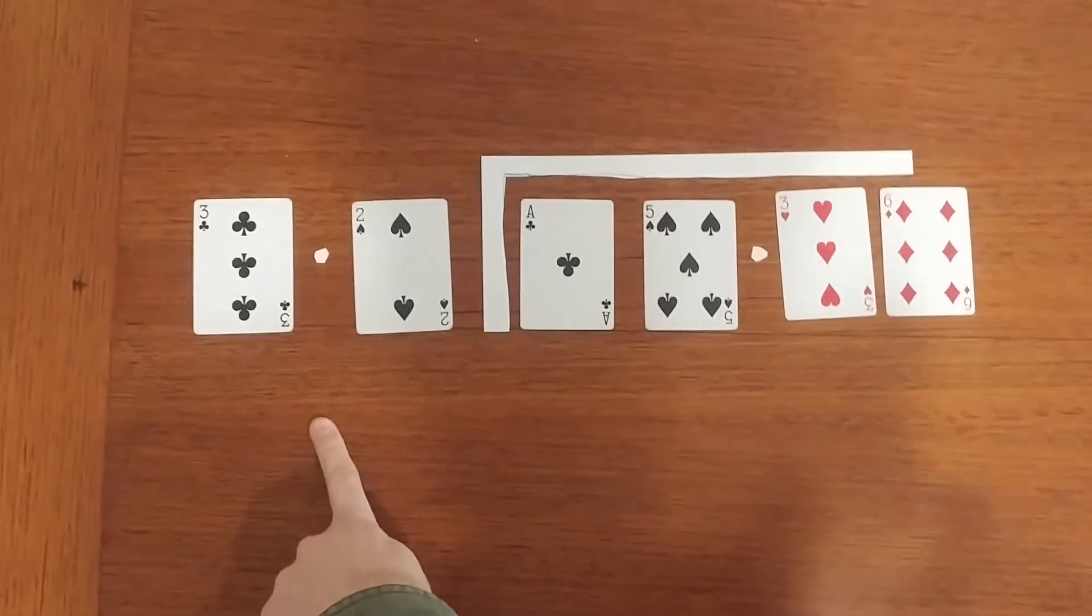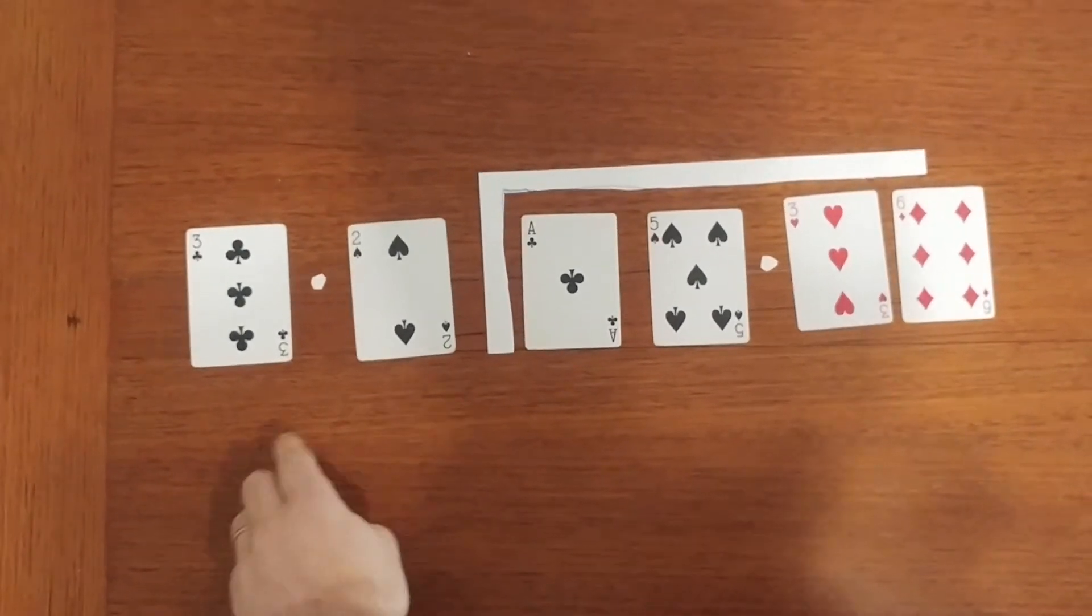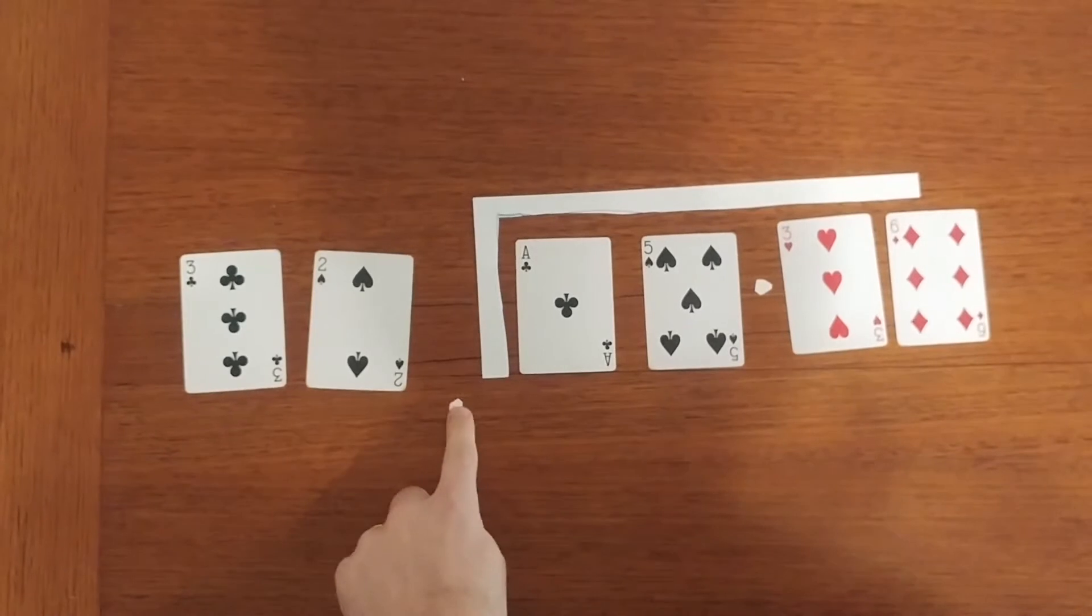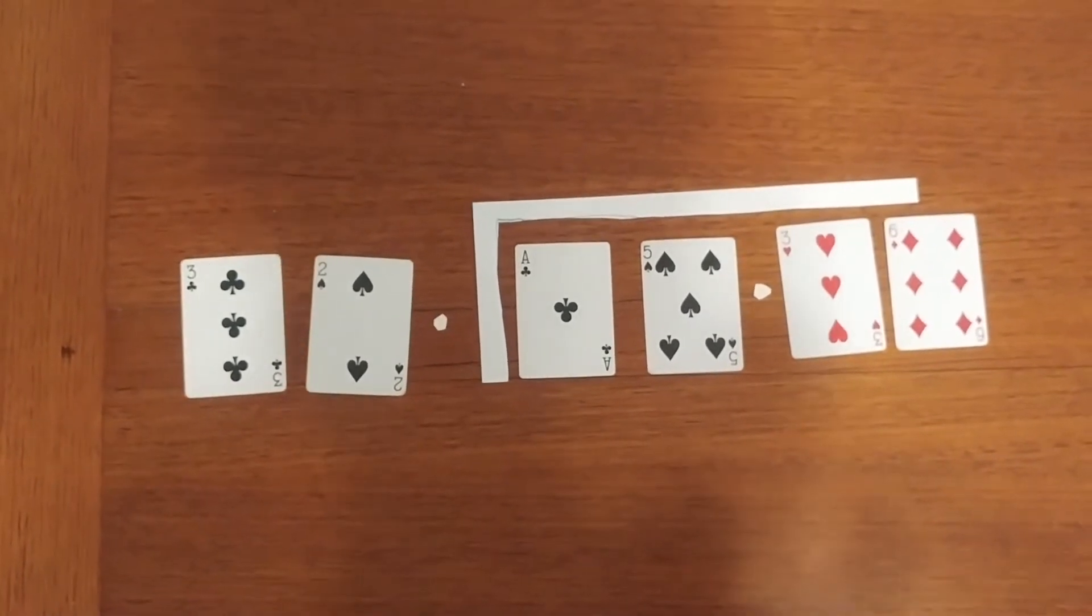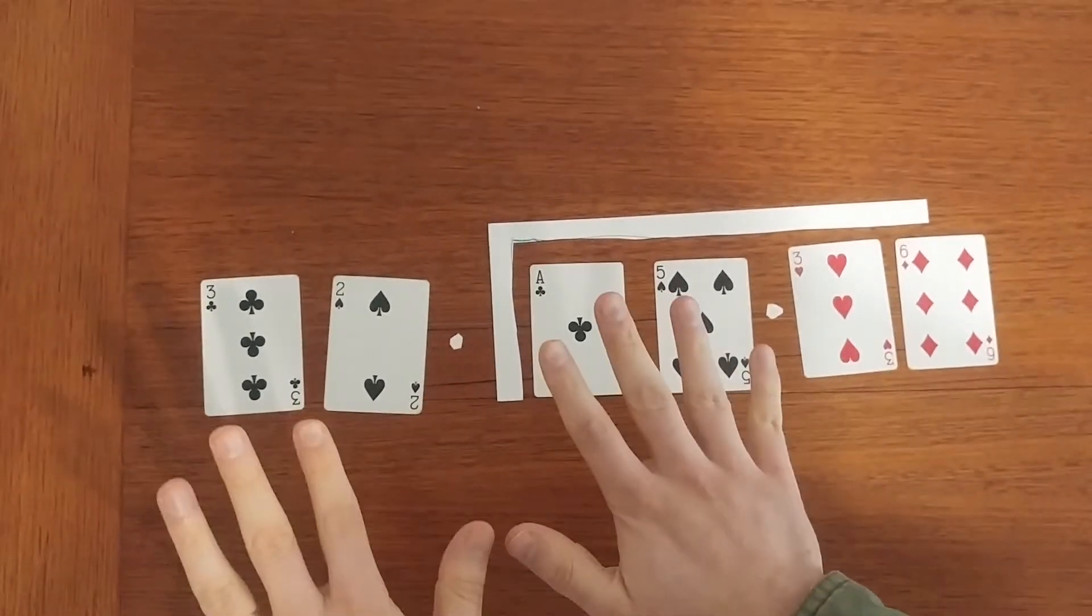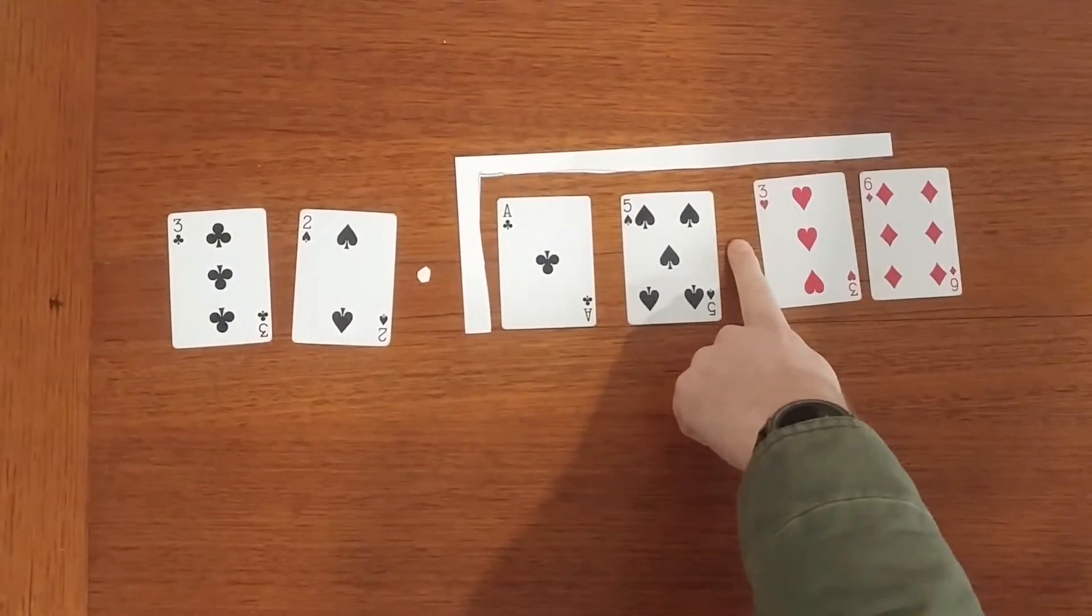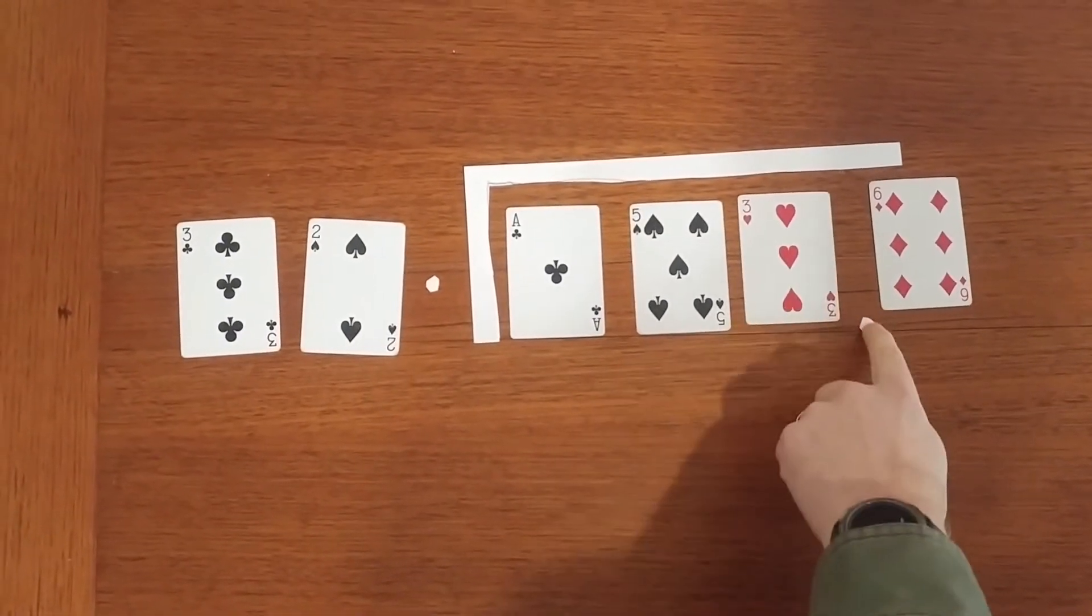Now don't forget when we're dividing we need the divisor, the number right there on the left, has to be a whole number. So we're going to move the decimal over 1 which means we're multiplying it by 10. Whatever we do to that side we have to do to the other side as well so we have to times this number by 10.